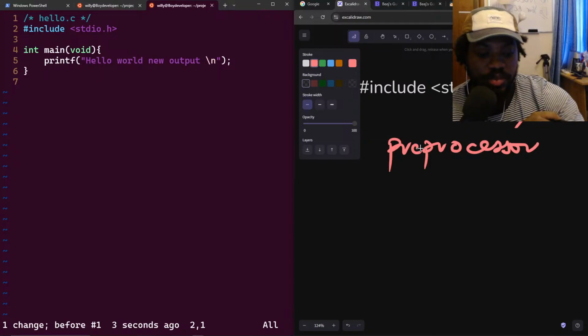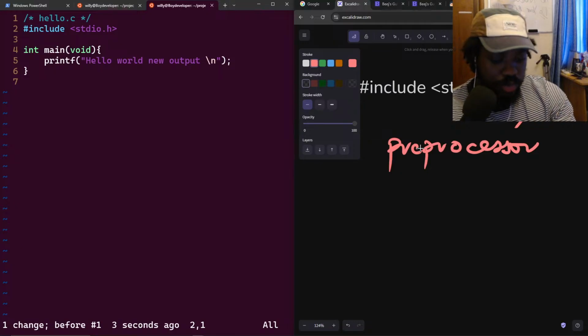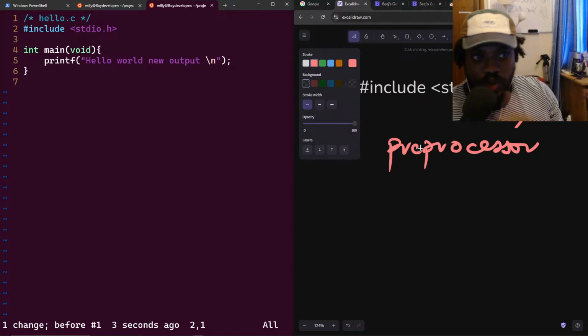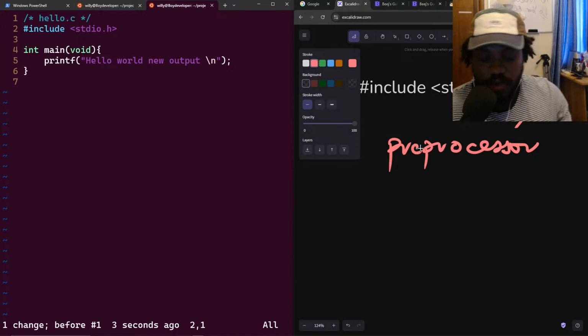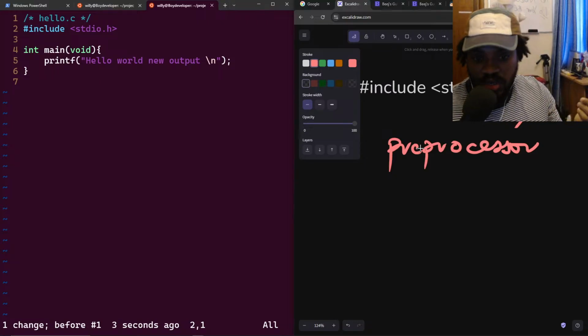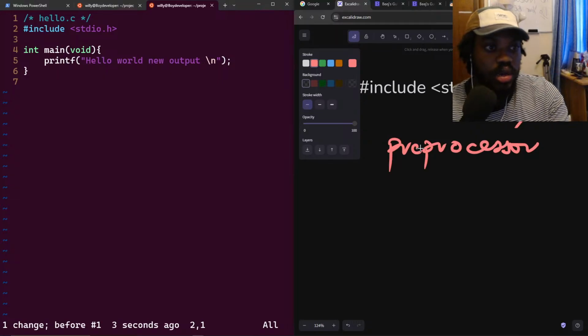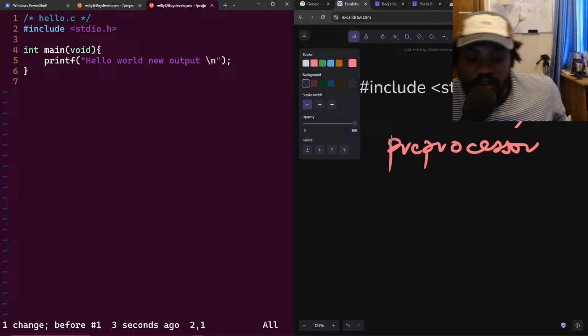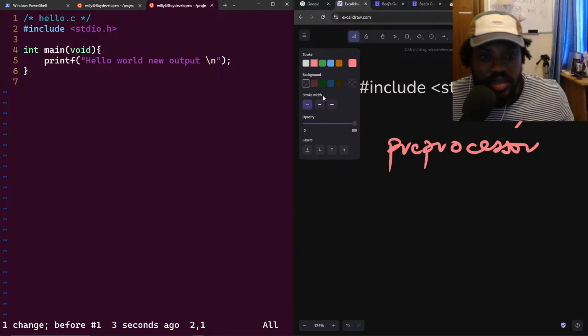The first stage is the preprocessor running, which includes certain things into your C file. Then we have the compilation stage, the assembly stage, and the linking stage. I'll demonstrate all of these stages as we go on.